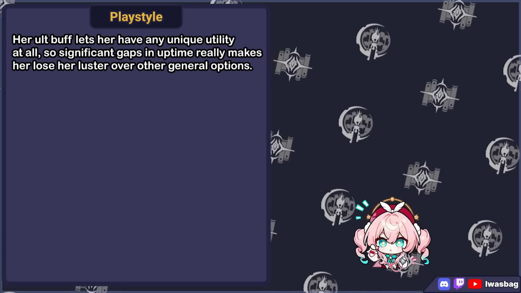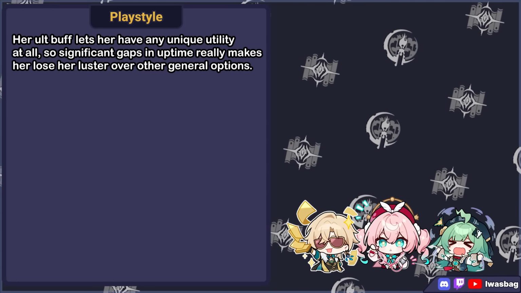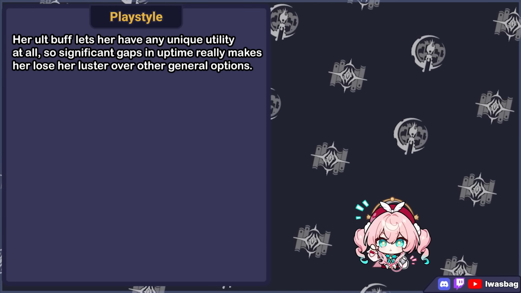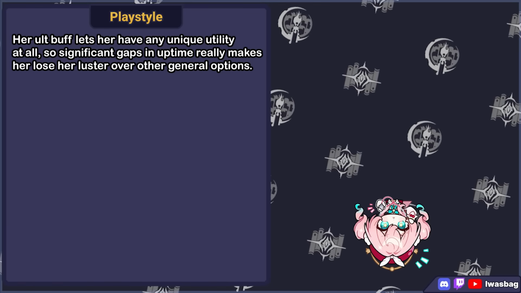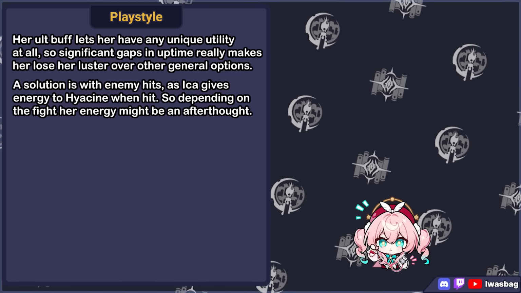Without her ult buff, she loses her important utility that lets her stand her own somewhat against units like Huohuo or Aventurine. This is to say that if you can't find solutions to her energy problems, she might be difficult to slot in the first place. That solution, as with many things, can be entirely solved depending on the fight.